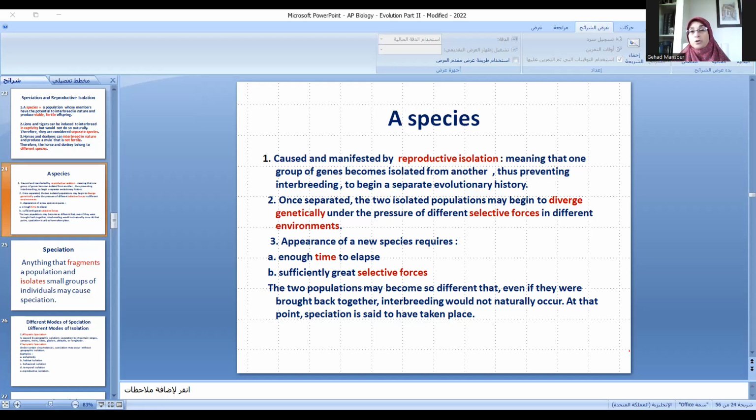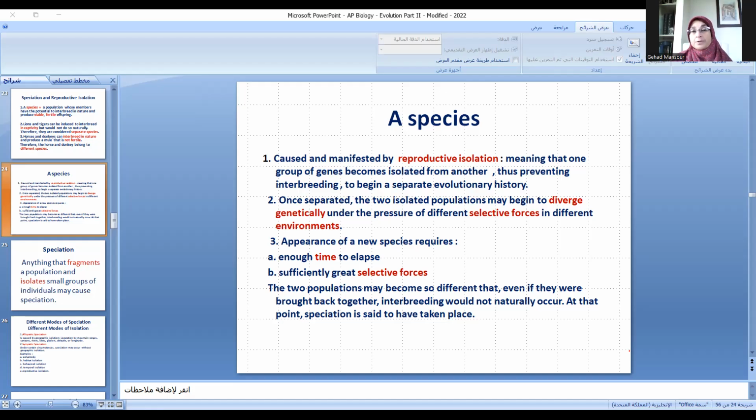Whereas on the other hand, the shark is a fish. So although they belong to two different species, they are both vertebrates, but they are two different species, yet because they live in the same environment and they are exposed to the same selective pressures of the water movements and so on, they developed, for example, similar characteristics like streamline appearance of both, for example, the presence of the fins.